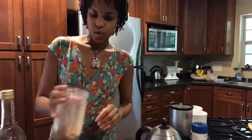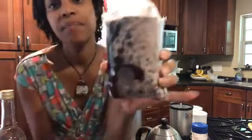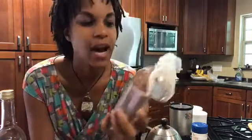So yeah, I didn't really go over that, but the reason that the cacao looks like this again is because of the cacao butter. So one of the big things that a lot of people will do when they first get cacao is that they'll try to make it with nut milk, like hemp milk or coconut milk, because a lot of us grew up with Swiss Miss, and who made Swiss Miss with water if you had the choice of using water or milk? A lot of us use milk, right? Because we wanted it to be creamy. This is a lot of fat already. So you do not need to add anything else to make this creamy.